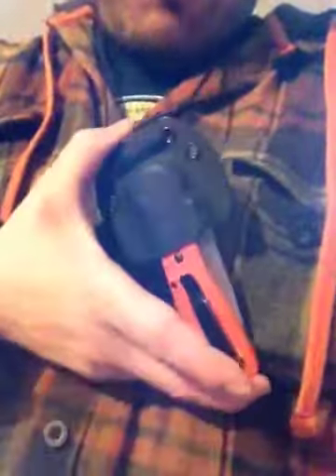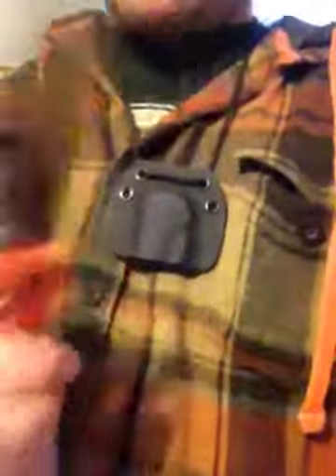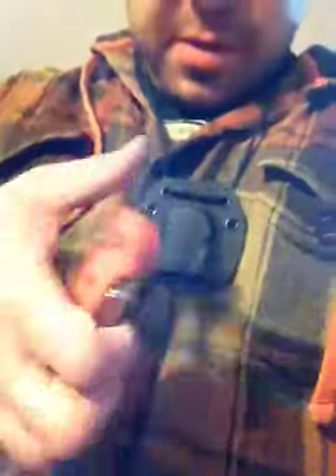This is one of the two for the large Griptilian with thumb stud. I got to tell you I was more than satisfied with these, because to be honest, when you purchased them I was a little 'oh crap,' because I thought I removed them. Obviously not. But as of lately I've just been having a lot of issues making C's for these — they're not my favorite one to make — but these turned out pretty good.